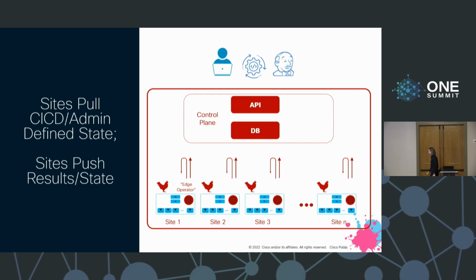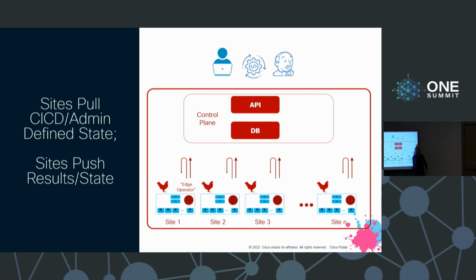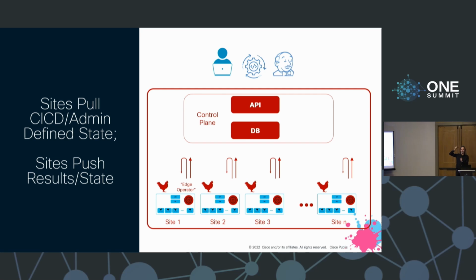And for that, I need some intelligence, and we call this the edge operator, this little piece of intelligence that I need to run at the edge that allows me to frequently reach out to the cloud, get the declared state, and then realize it locally. That also allows me to horizontally scale forever from a locations perspective. So within the location, I can have classic Kubernetes scaling by process. Across the locations, I can apply the same model and the same logic.